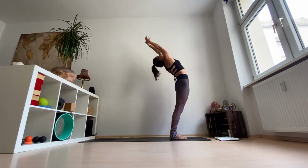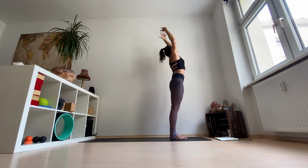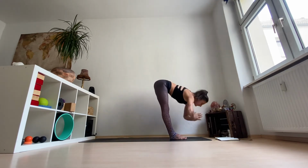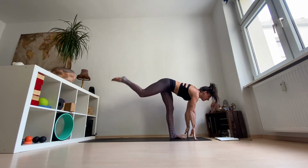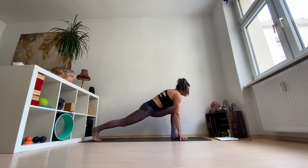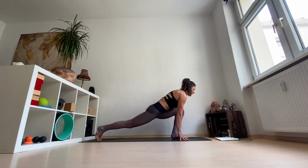Inhale, arms up. As you're up, open the elbows to the side. Cactus your arms to widen your chest a little more. Inhale, arms up. Exhale, fold forward. Inhale, halfway lift. Step the right leg back. Keep the right leg lifted. And just shift forward and backward a couple times to warm up the hips.